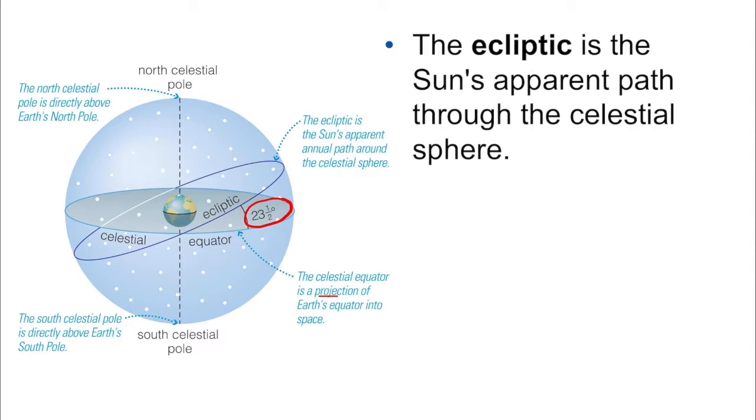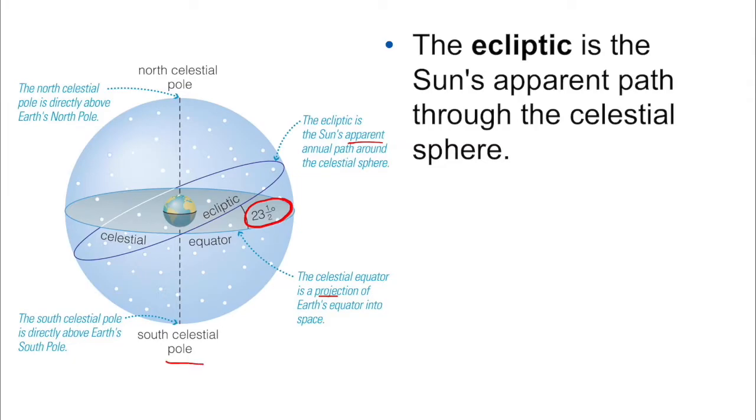The sun's apparent, remember, because the ecliptic is not real, the sun is not literally orbiting us, the sun's apparent annual path around the celestial sphere. The ecliptic is a path that takes one full Earth year to complete. So that means that, depending on the time of the year, we know where the sun is going to be in the celestial sphere, so we know what constellations the sun is going to be sitting on. Would we see that constellation? Well, no, because that constellation is behind the sun. And you can't see stars during the day unless you happen to be in the path of totality during a solar eclipse. So hold on to that idea. That makes sense to you?